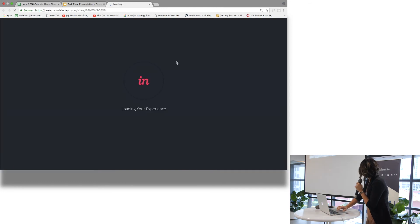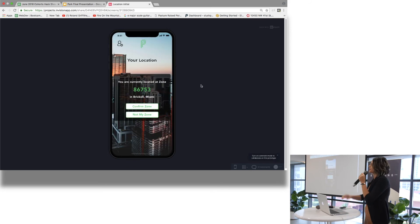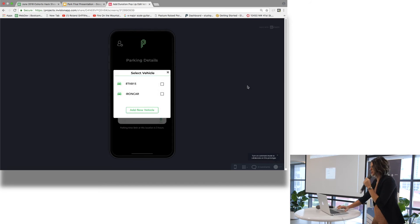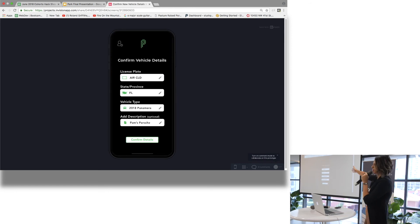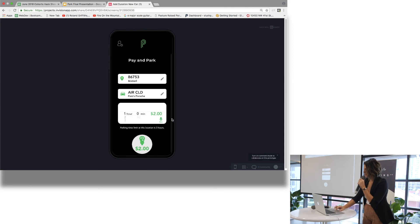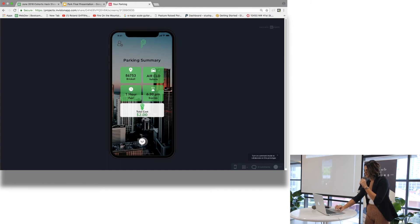This is my hi-fi prototype. This is my splash screen, and that's on a timer. You go in and it automatically locates you through GPS technology and confirms your zone. Pam is moving on up — going from a Prius to a Porsche — so she needs to add her vehicle. She can use Face ID verification, then take a picture of her license. The app scans the license info and automatically uploads it. You can confirm the details or edit them. Because SunPass is registered with her car, it detects it. Here are all the payment features — you can scroll up and down, use Siri, choose SunPass Pay and Park, and view her parking summary.